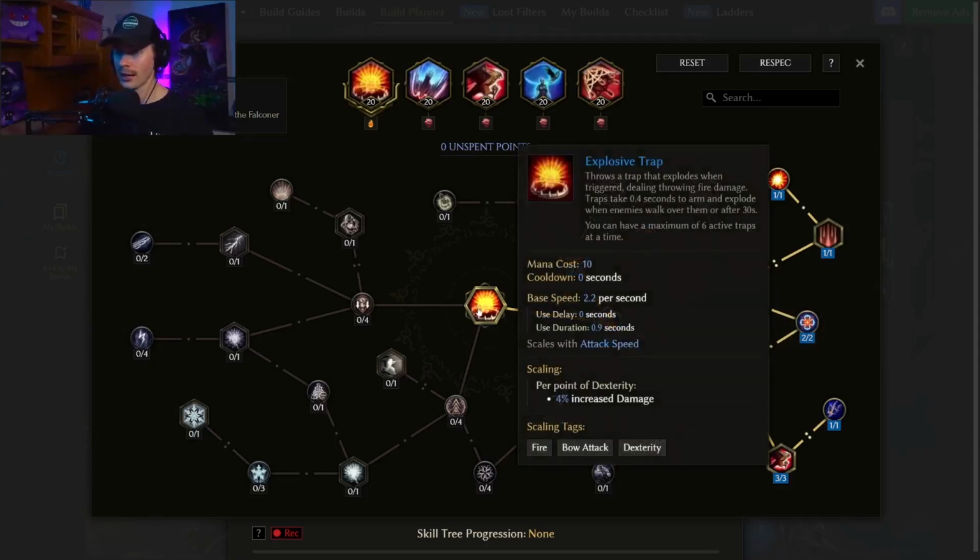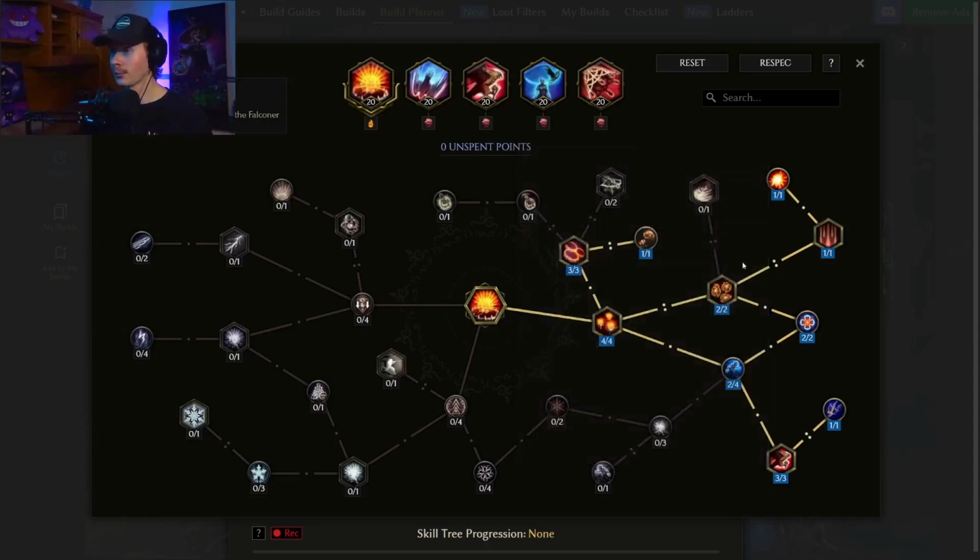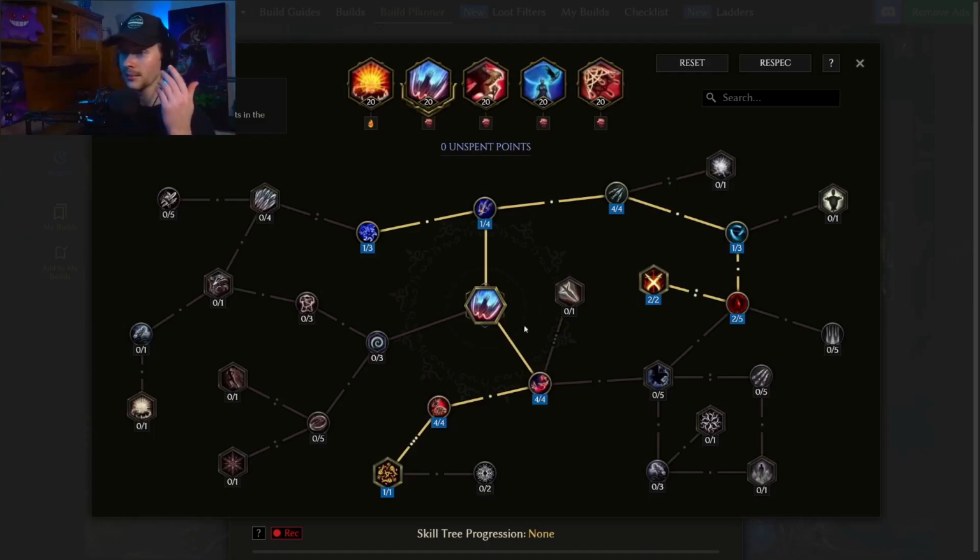I believe Explosive Trap should end up giving us mana eventually, so that will be really nice for our spamming and making sure we can always cast our skills. But right now, that's currently what I'm planning for Explosive Trap. Dive Bomb, the other main skill.